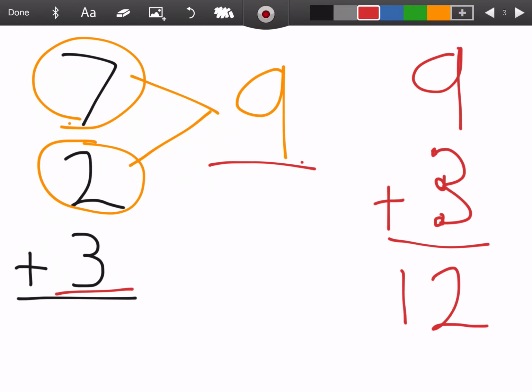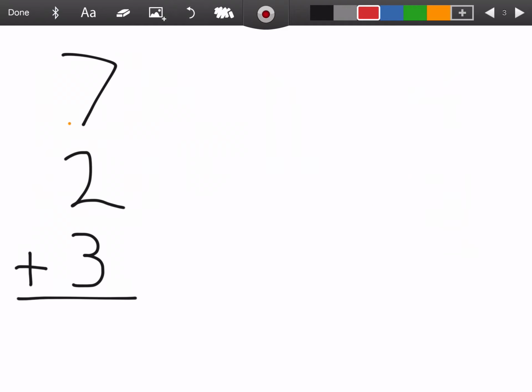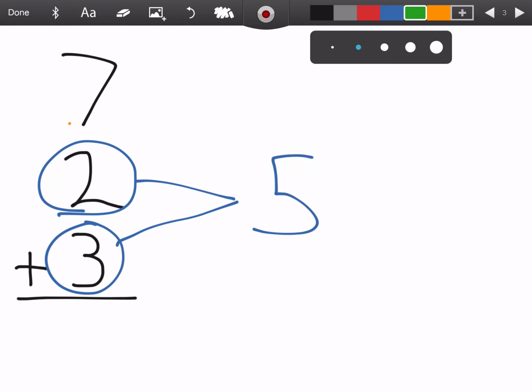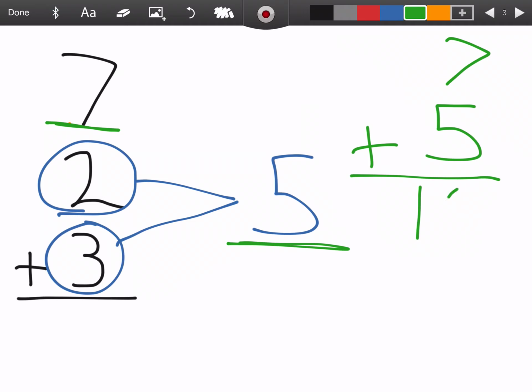So there's lots of ways you can do it, but some are sometimes easier than others. Getting to the number 10 or the number 5 usually seems to be the easiest way for most kids. If it doesn't work for you, you can do it any other way. If you wanted to do the 2 plus the 3, that does get you to 5, which is an easy number. But what makes it kind of tricky here is now you got to add 7 plus 5. But if you add that up, you still will get 12.